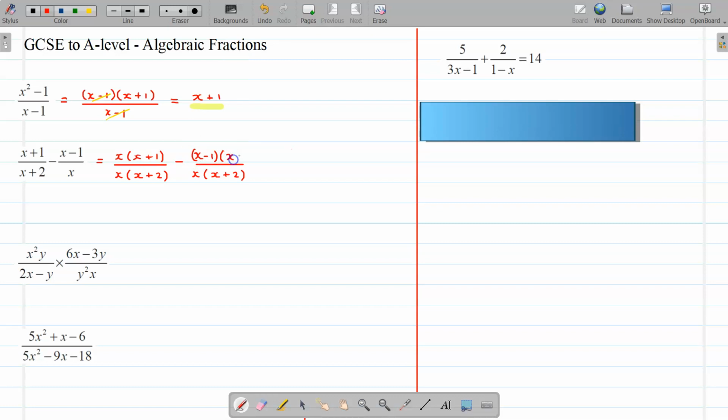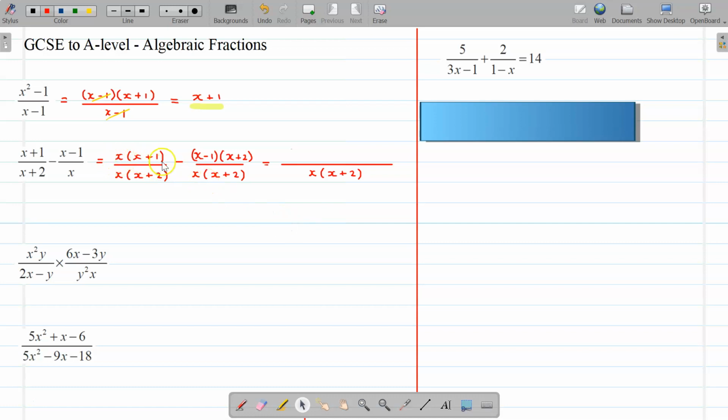Okay, so I'm showing all my working out clearly, step by step, what I'm doing. Now, we can combine those two into a single fraction with the same denominator. So I'm going to do that next by putting a fraction line in here. And underneath that I'm just going to put the same denominator that I've already used. Oops, make a copy of that, and that goes there. Okay, and let's work on this.